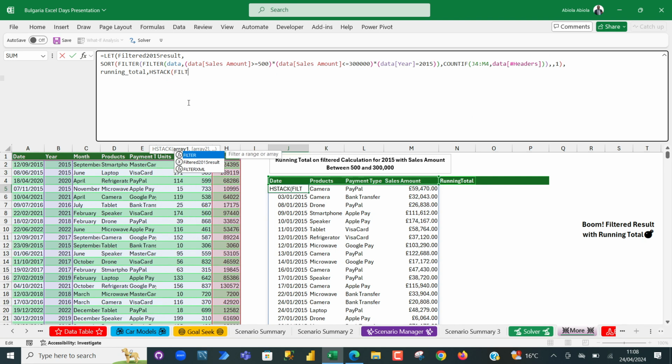So I'm going to call the filtered 2015 results. That's going to be array one. I want to put in a comma. And then for array two, I want to actually calculate the running total. So I can use the brand new SCAN function. Now the SCAN function basically scans an array by applying a LAMBDA function to each value and returns an array that has each intermediate value.